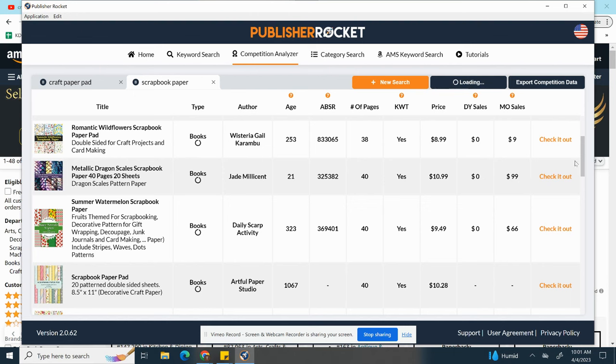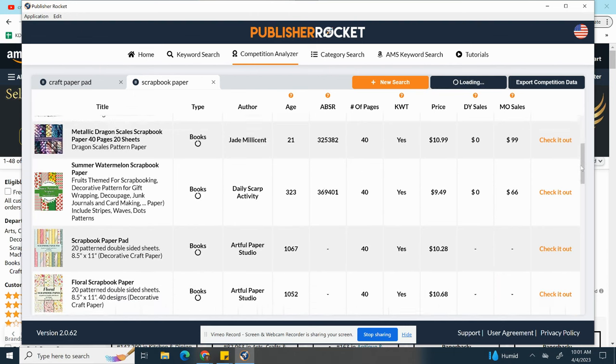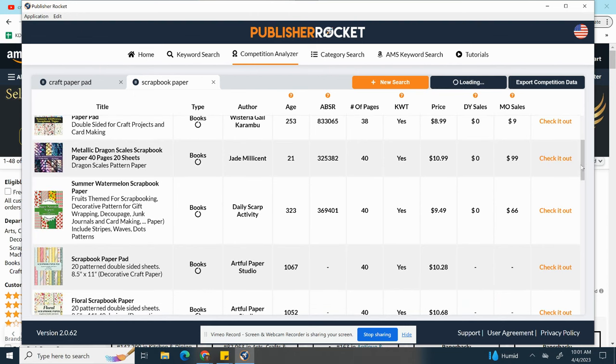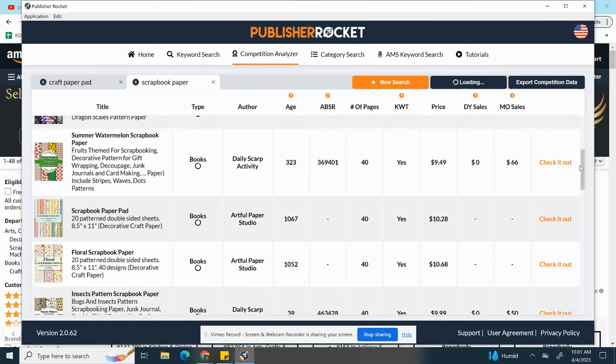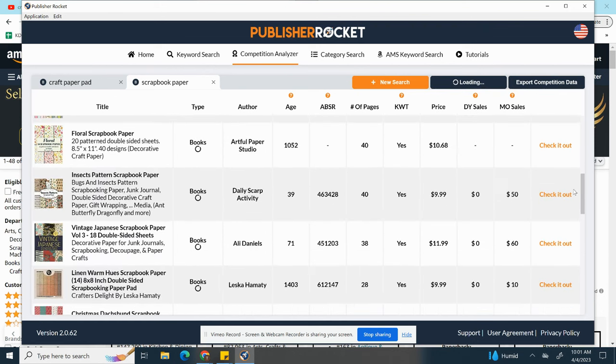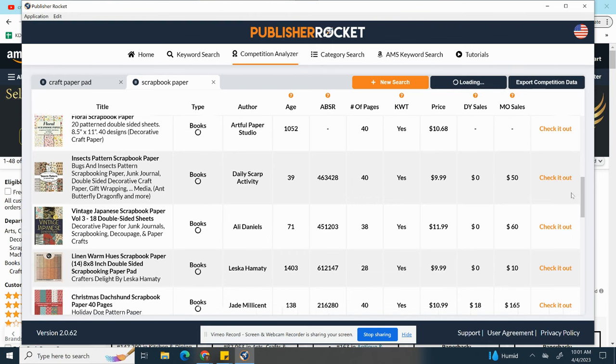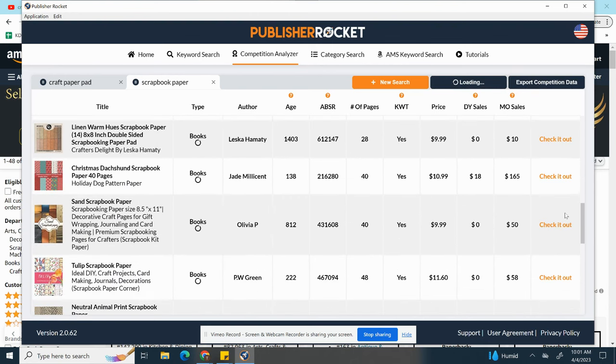So this one is a potential book that I would probably look more into, just to see if the keyword or the niche score is actually going to be good, because it is new and it does have sales, so that's definitely good. But you never know, it might not actually be a great niche, but it could be. And I'll just keep going and going.